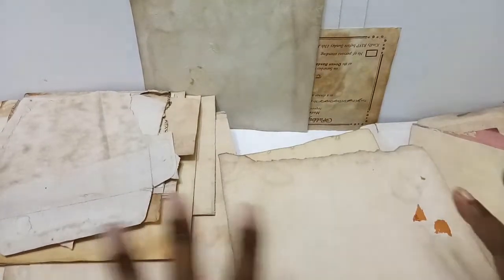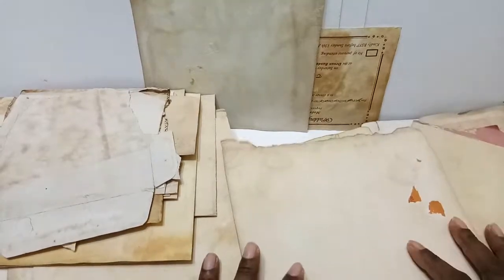Like I was saying, I tea dyed and coffee dyed before, but the technique was different. I didn't bake them, I just painted them. I'll show you what it looks like. These are a bunch of papers I used, and every single one of them is upcycled paper. They are from wedding cards. Not exactly the wedding card, but the inlets you have for your wedding cards, or the envelopes, the cardboard backings when you buy some of your products and all that.